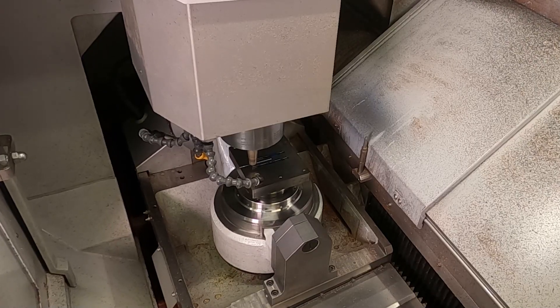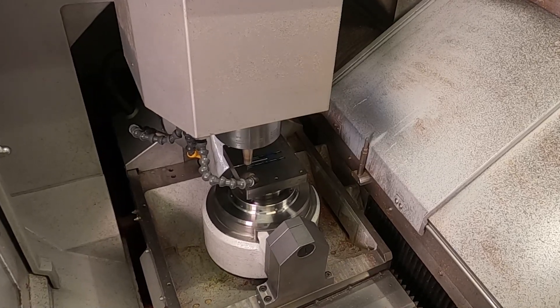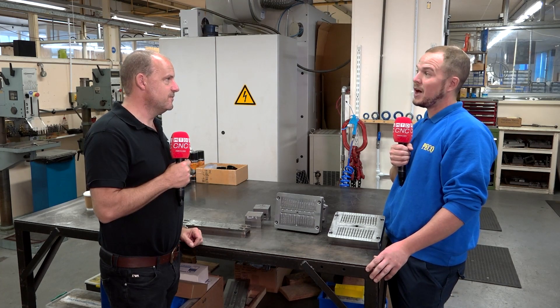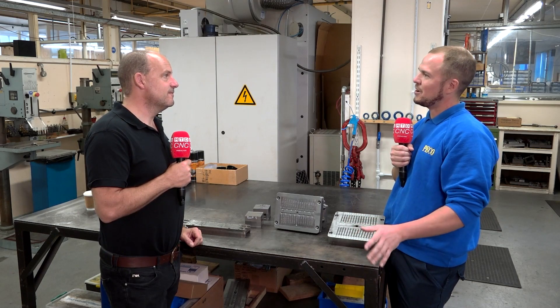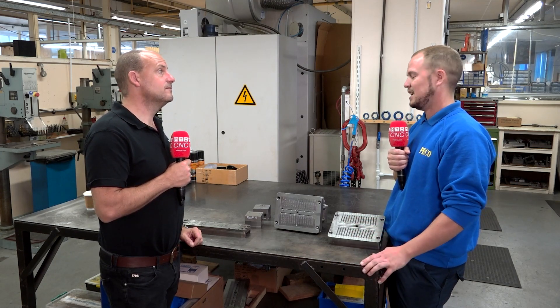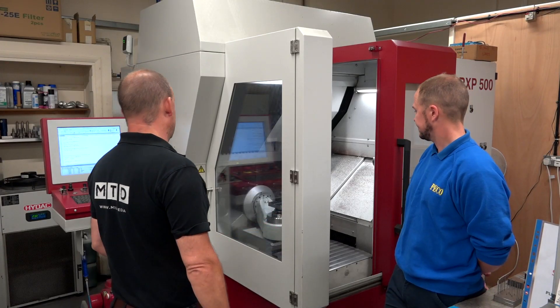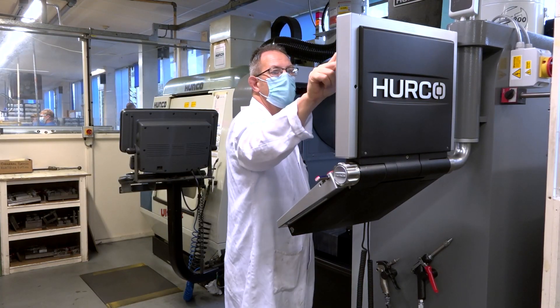And do you keep these machines busy, your Herco and your Rodors machines? Is it because you've got so many products that you're making tools for all the time? Yeah, so we have quite an advanced and developed development department and they're constantly bringing out new ideas and new products. Our machines run, if they could, 24-7, but we try to avoid overnight running just for the safety side of things. Every machine will generally be running every day. We're limited by the number of staff that we have, and that's our only limitation, really.